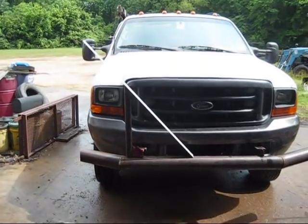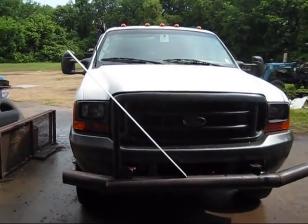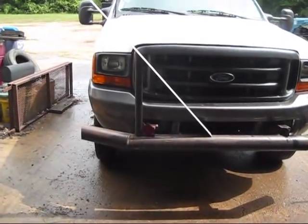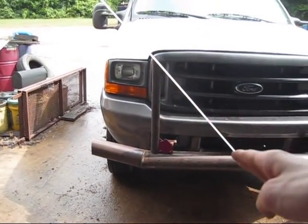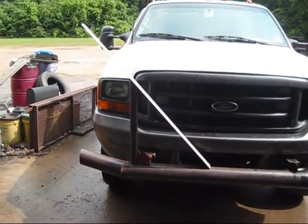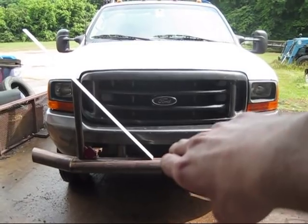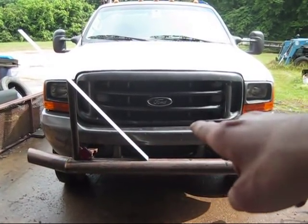My rig I got over here, this is what I'm going to be doing for my upper portion of the brush guard, the part that's going to actually cover the grill and protect the truck. This vertical post right here, and then I'm going to have another one that goes on a 45. I'm just trying to eyeball it and see how it's going to look. It's going to have another one on the right side here that's going to come down like this too. And I may have a middle cross beam that goes like that.